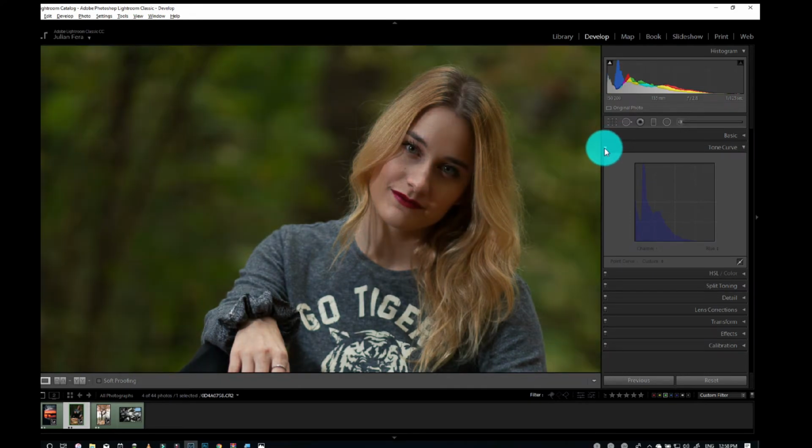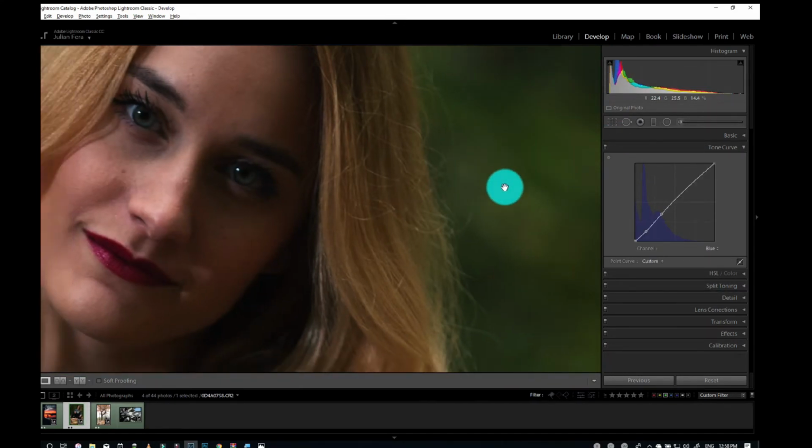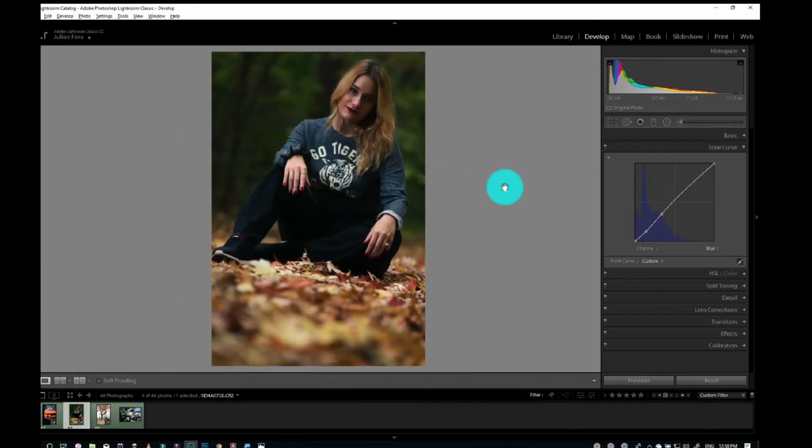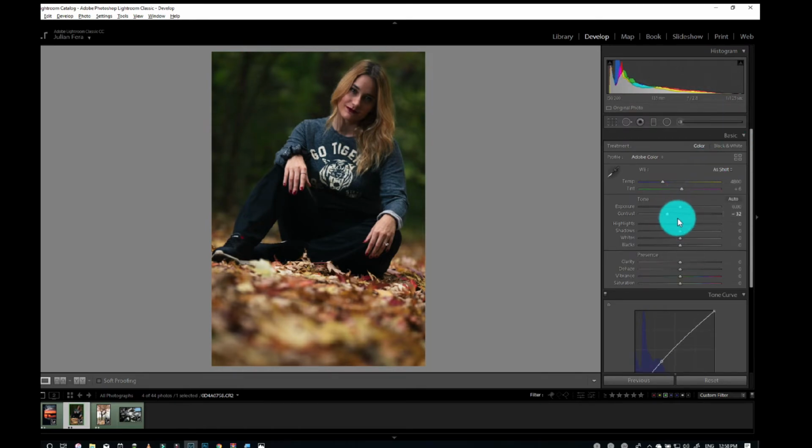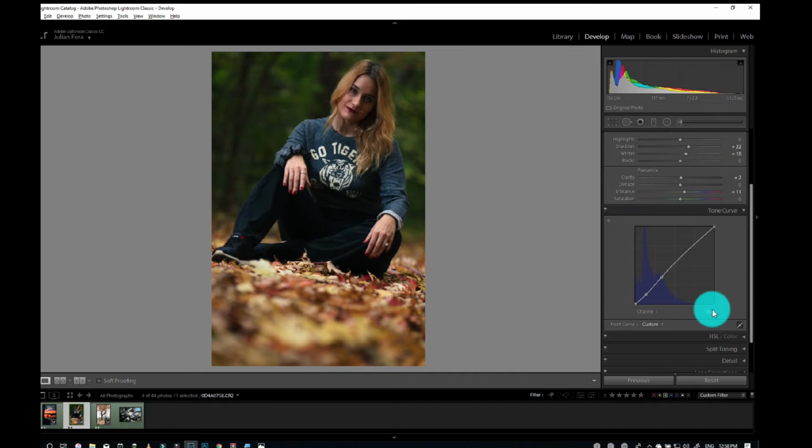Here's the before and after. Before, after, before, after. Look at the dramatic difference in those skin tones, guys, just with the RGB curve. Keep in mind, all we did was play with the tone curve. We haven't done anything else. We haven't raised the shadows, played with the highlights, made our adjustments, clarified it, added in some vibrance. We didn't do any of that. All we did was play with our tone curve. We controlled it.